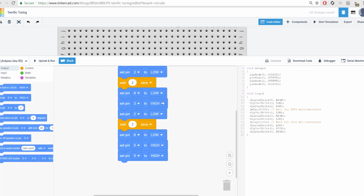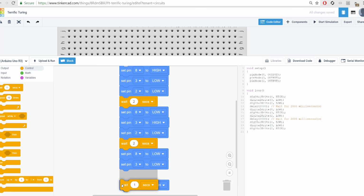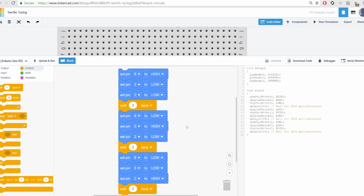And yeah, we might not actually need the 8 because you're right, nothing is happening, but I just tend to get in the habit of having that little extra redundancy to make sure nothing really does happen. Okay, so that's 3 as low and then 2 as high. And then we're going to need some kind of wait to end this all. So 1 more wait of 2 seconds. Okay, so that's the code as well as read it over here.